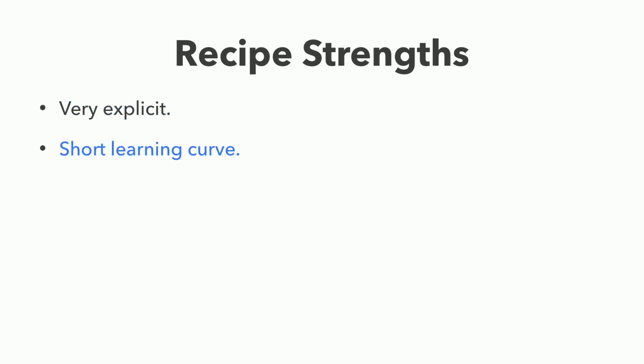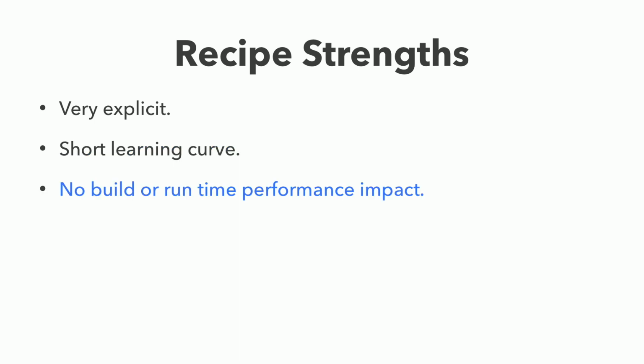This also has a short learning curve. We've gone through this 3 times now in about 20 minutes. And it might take you a little bit longer the first couple of times. There's a little bit of an art still to identifying what dependencies you should inject and how to create that ideal interface. And there are choices there to be made as well. But it's fairly short, and it's leveraging ideas that you already know. Constructors and interfaces. That's basically it. There are no build or runtime performance impacts.